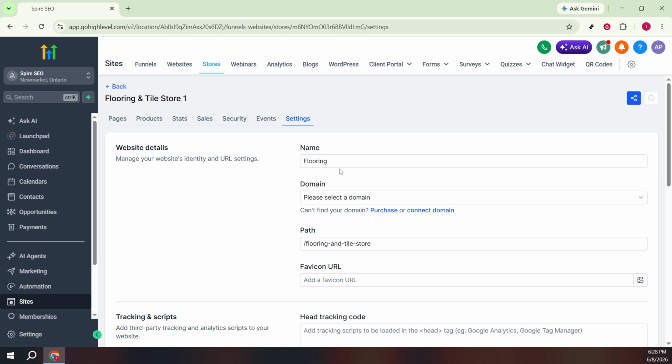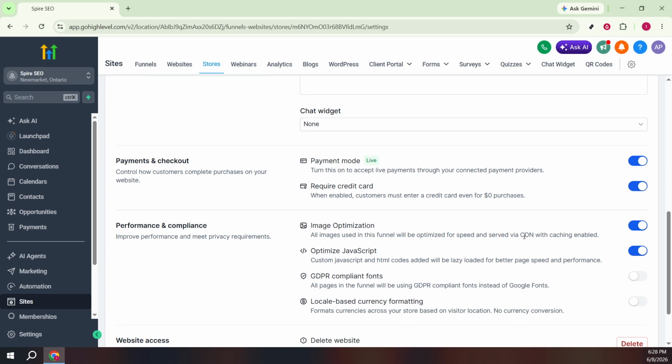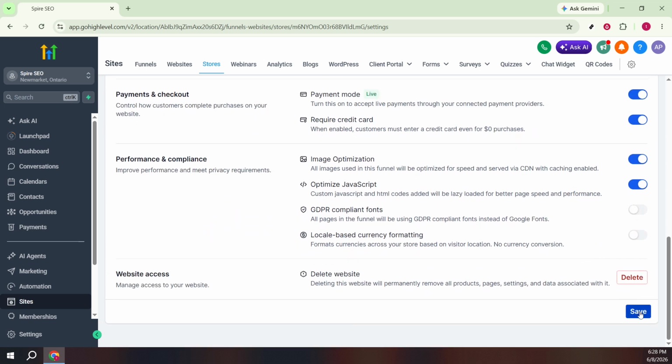When you're happy with the new name, save your changes. Click Save, then wait a moment for the confirmation to appear. If you don't see an immediate update in the list, refresh the page to make sure the new name is locked in. It's also a good idea to double-check your navigation or any internal references if your team relies on the name for organization. That's it.